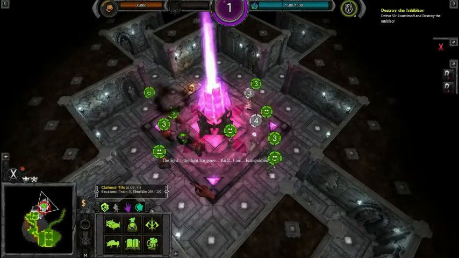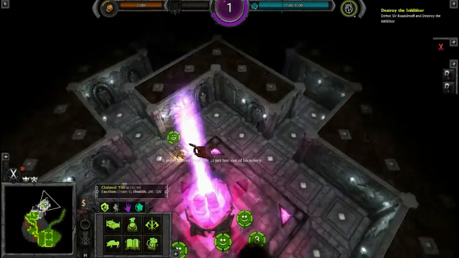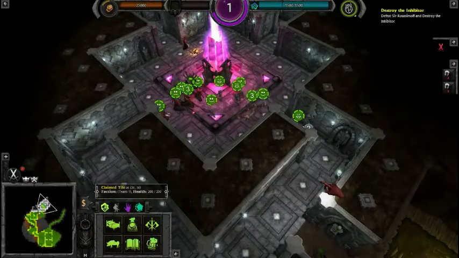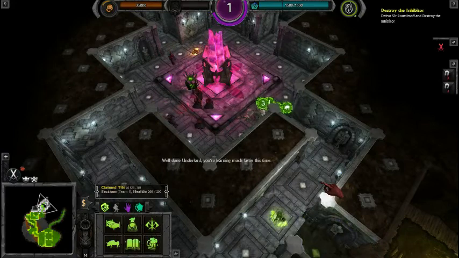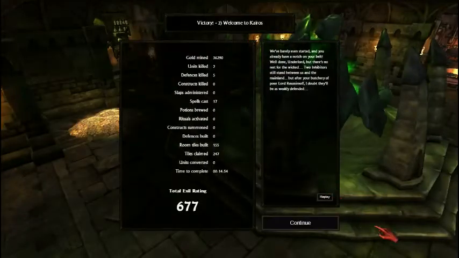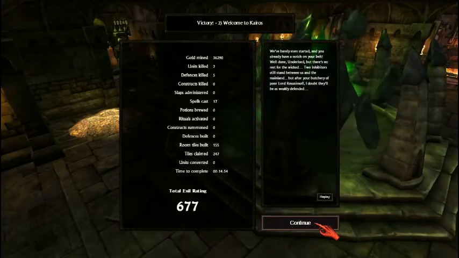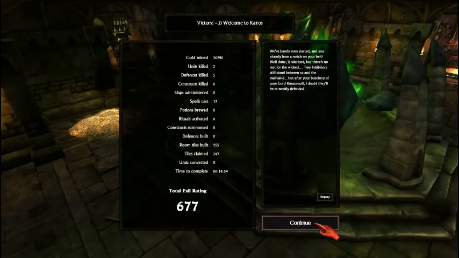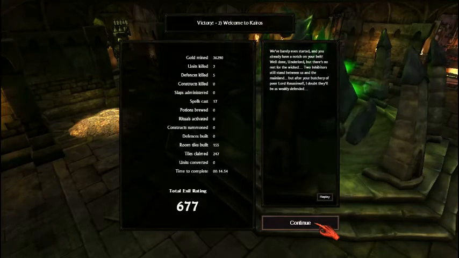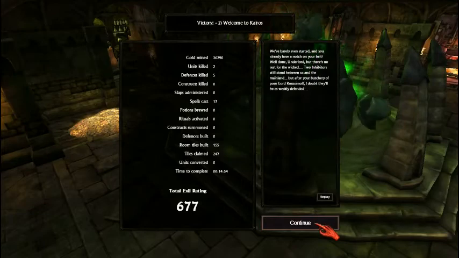The light is gone. Kira, I am extinguished. It seems almost charitable to put him out of his misery. Oh god, I forgot she's there. Well done, Underlord. You're learning much faster this time. We've barely even started, and you already have a notch on your belt. Well done, Underlord. But there's no rest for the wicked. Two inhibitors still stand between us and the mainland. But after your butchery of poor Lord Rousimoff, I doubt they'll be as weakly defended.